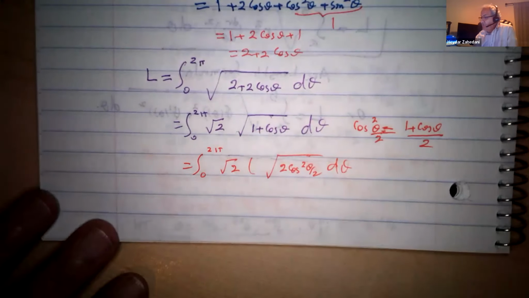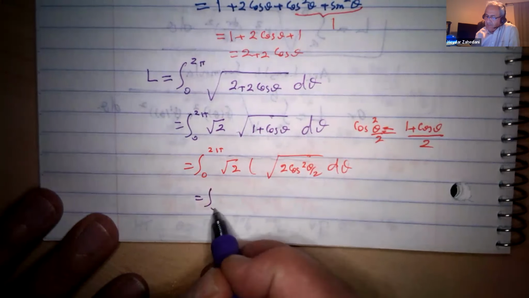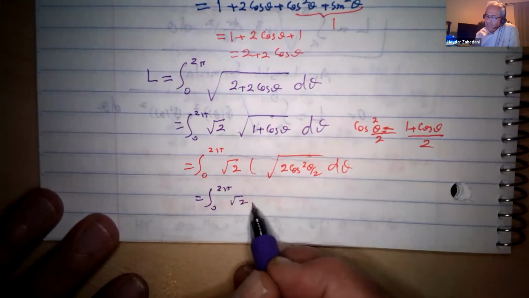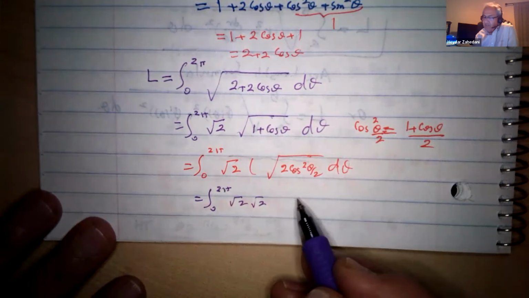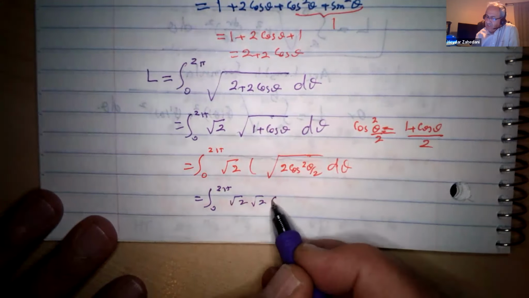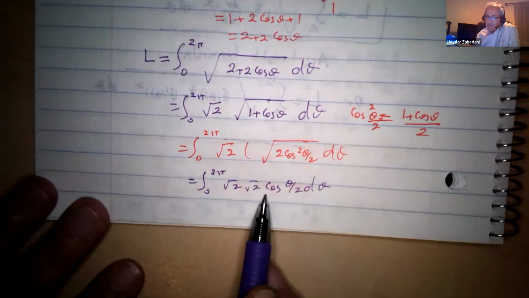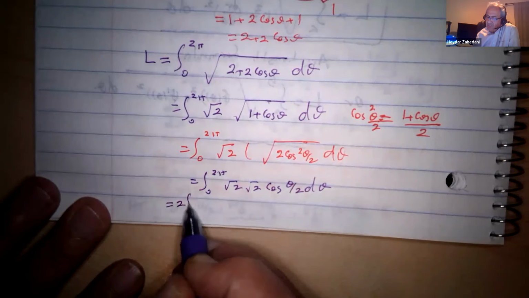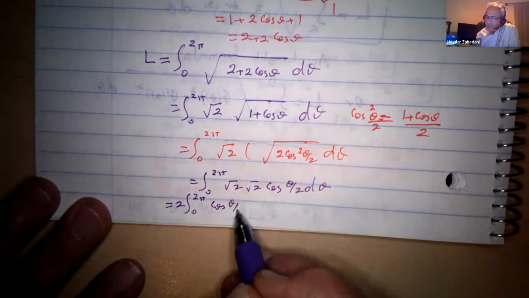Okay, this part when you get to the Cartesian is important, and it's going to happen for all of them. So again, this would be 0 to 2 pi. That gives a radical 2, the radical 2. And the cosine is going to be the absolute value of the cosine of theta half, but it's positive. So that gives just cosine of theta half, d theta. Radical 2 times radical 2 would be 2. So this is going to be simply 2 integral from 0 to 2 pi, cosine of theta half.